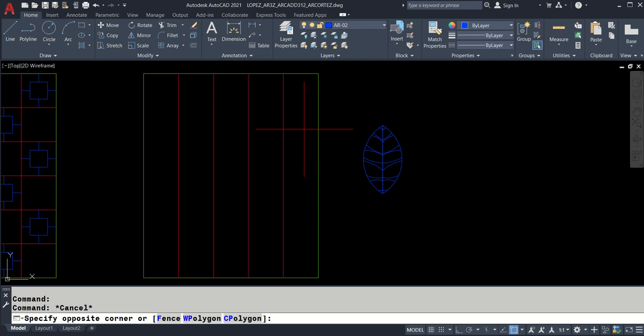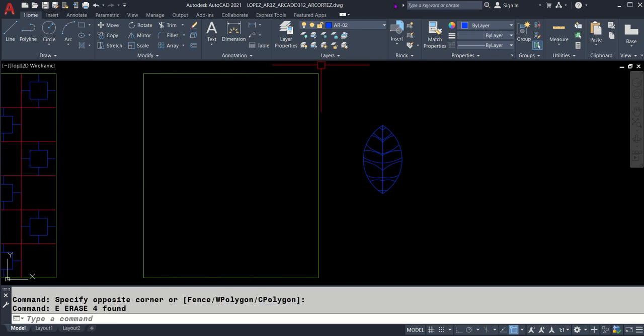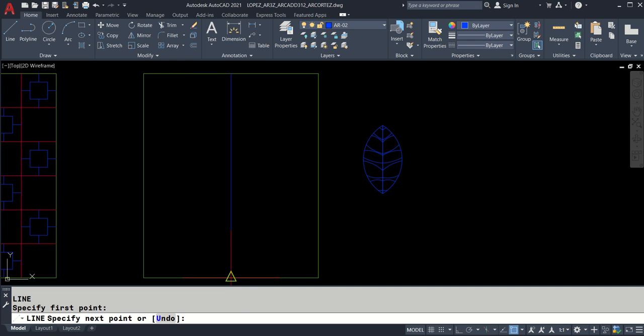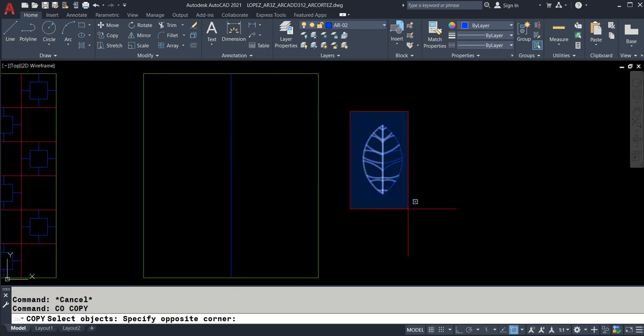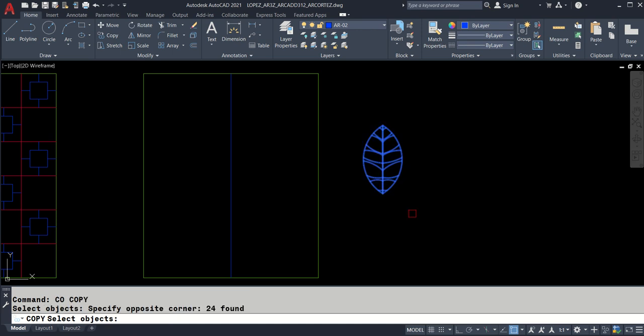Or, sorry, probably, no, I just need to delete that, okay? I just need to create another line, okay? L, enter, midpoint to midpoint. Okay? Click. Sorry for that. I just need to teach you another way on how to mirror things para makita ninyo. That's why dinalit ko. Okay? Then, M, enter. Or maybe we'll just copy. CO, enter. I'm going to click 1. And then, pababa. Click. Okay?